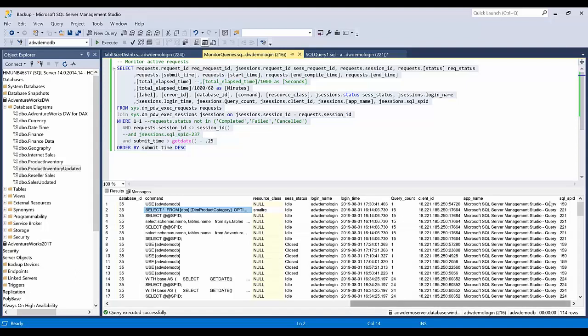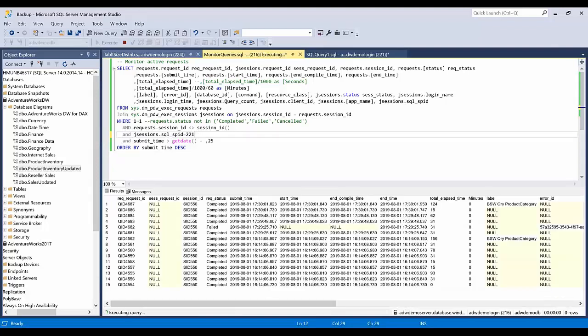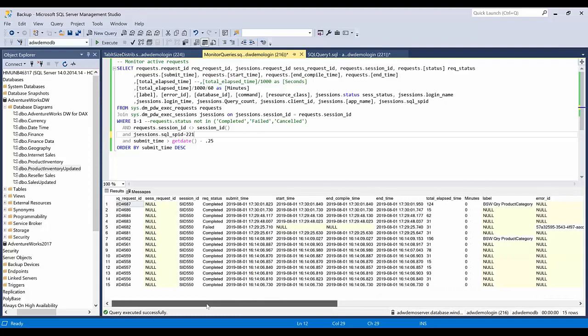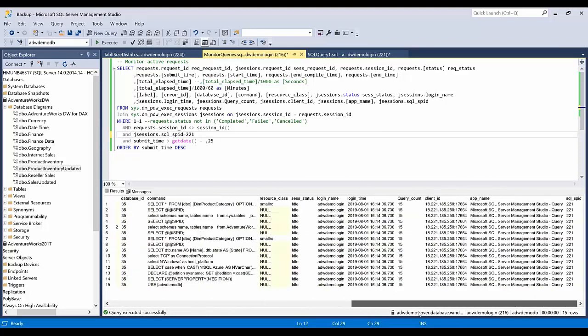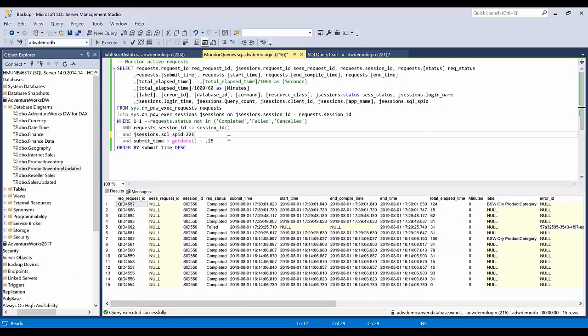Okay. Once you have looked at this, you can see there are some IDs that are in common. If I looked at 221, I'm going to change my query slightly here and put in 221. Now I can see everything being executed by the same session. So that helps you understand what's running by changing this request status. Right now I'm showing you everything, but you could change the request status to show what is not in completed, failed, canceled, and basically you could keep an eye on what queries are long-running queries. That obviously is a place to start tuning.